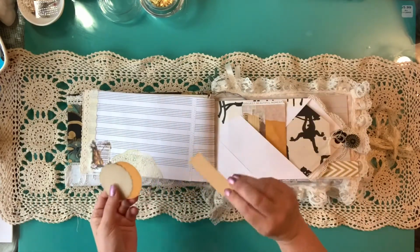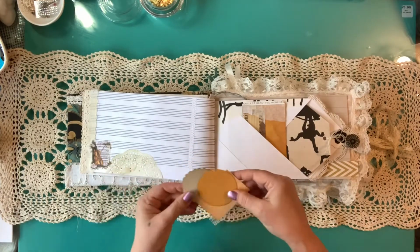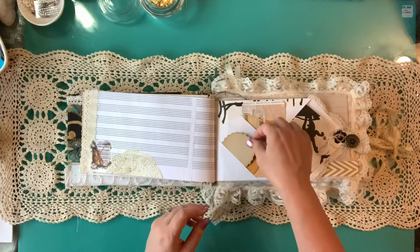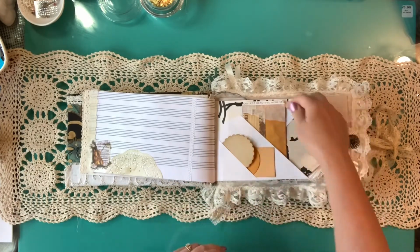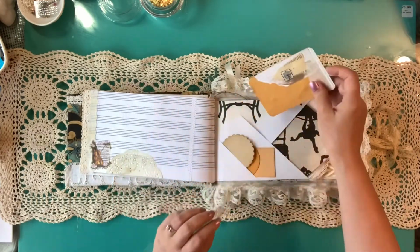I have three little shaped pieces of paper here. You can use them for journaling. You can use them for creating your own collage spots or backing photos that just tuck right in that mini pocket. Here's another collage journaling card.